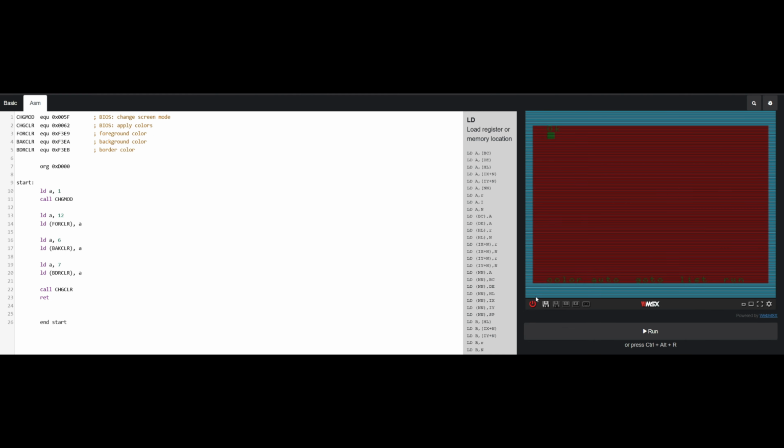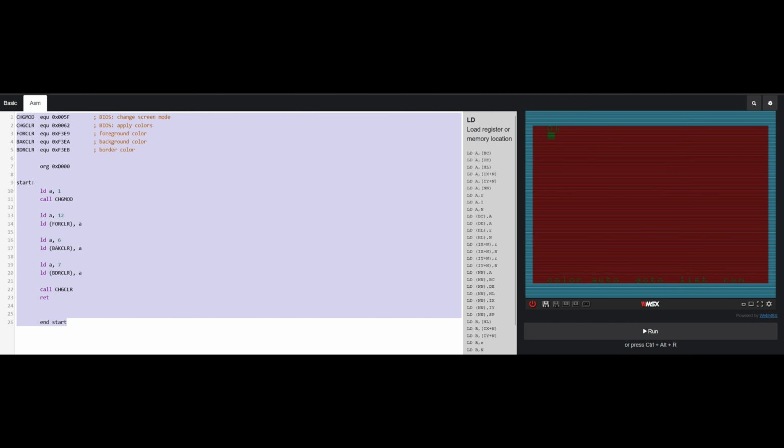All right, so that's essentially the basics of your first assembly program in MSX. We've got the different BIOS routines there. We've got loading into the accumulator, how to store into an address, and calling things, which is the same as in 6510, where you'd use JSR, jump to subroutine.